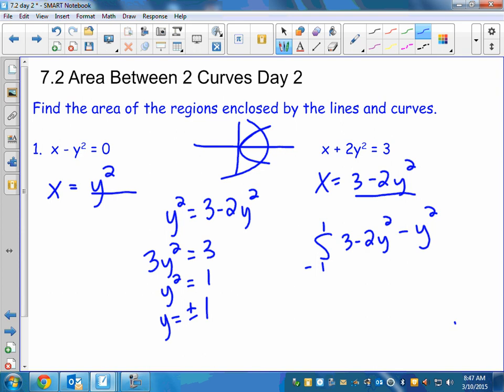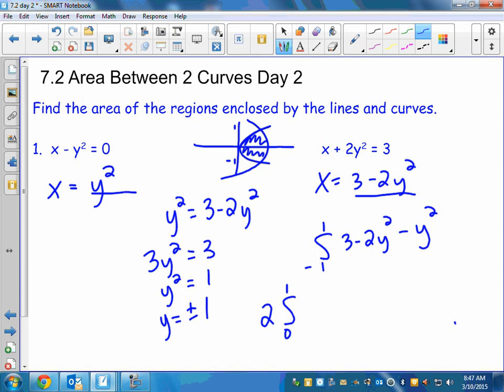Just throwing this out here, we can continue this, but especially when it's graphed for you. Some of the ones in the book were like this. If I'm going from -1 to 1, do you agree that the area under here is going to be equal to the area up there for those two lovely parabolas? Do you agree with that statement? So just throwing it out there that you don't have to do this, but instead of going from -1 to 1, could you just take half of it? Could you do from 0 to 1 and double that integral? Would that be the same as going from -1 to 1?